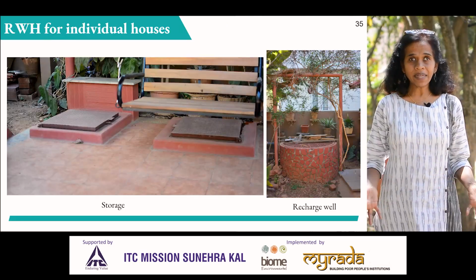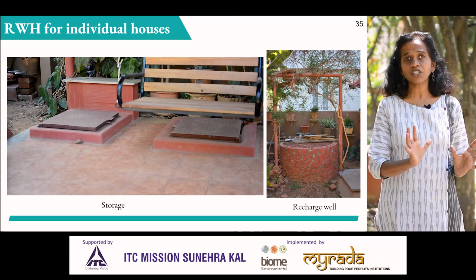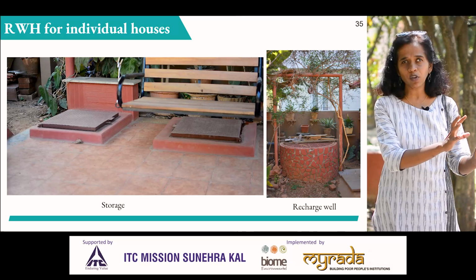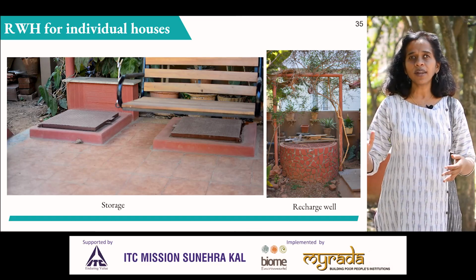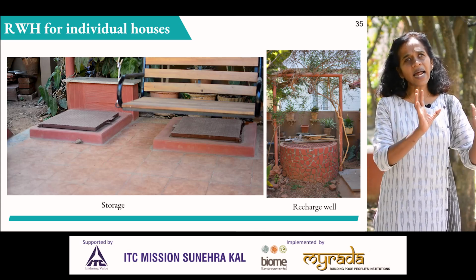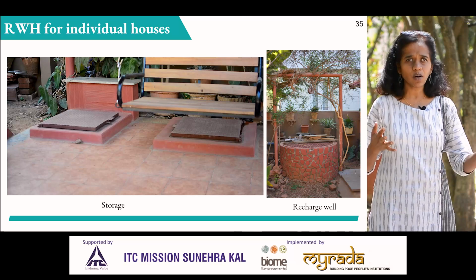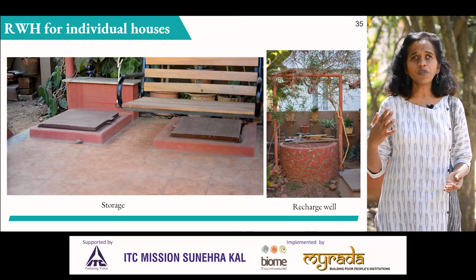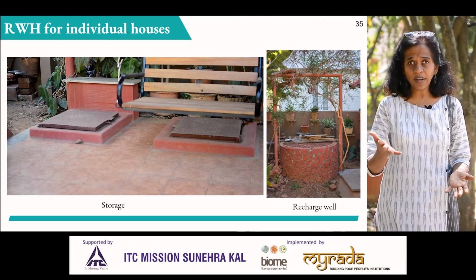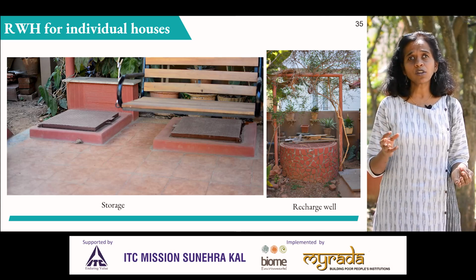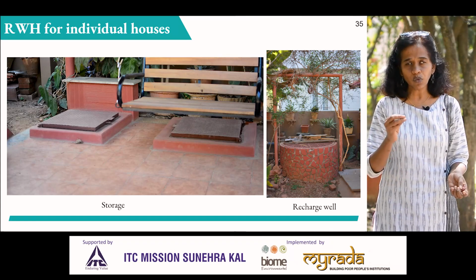Like we already mentioned, 60% of any gated community is actually owned privately, is part of the houses. So then automatically the larger efforts for rainwater harvesting can be done at each household level. Let's take the case of a 60-40 house or a 30-40 house. So if you are a 60-40 house on 2400 square feet of land, annually you can harvest close to 180 to 200,000 litres of water.